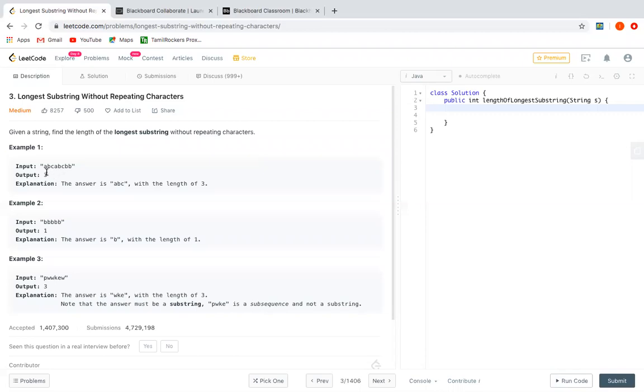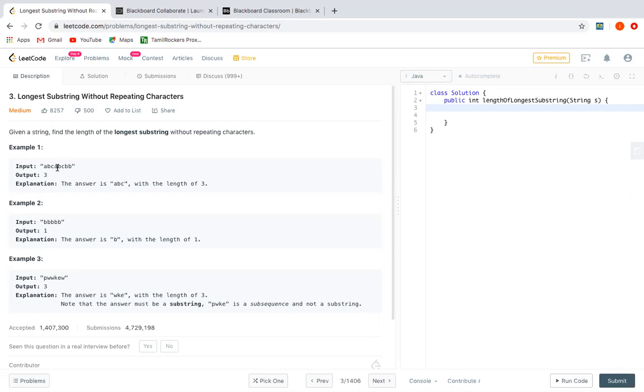So suppose we keep two pointers, pointing at A. Now, as we traverse the string, we move one pointer, right? So we move it to B, we see it doesn't have repeating characters. We move it to C, we see that from the first pointer to the end pointer, it doesn't have a repeating character. So my window keeps on increasing. When we come to A again, we see that we have a repeating character. So what we do is, instead of going back to B and traversing the whole thing again, we just remove A, right? So now I have B, C, and A in my window.